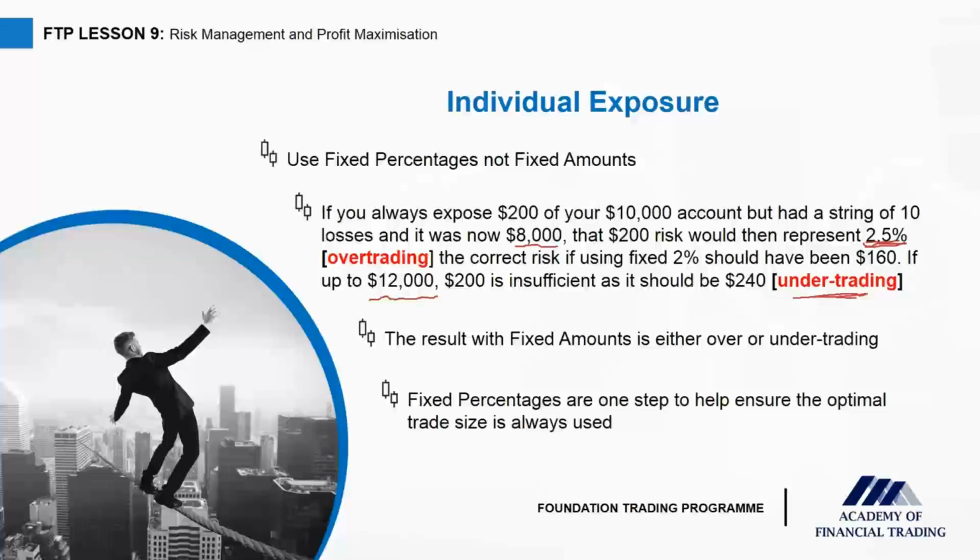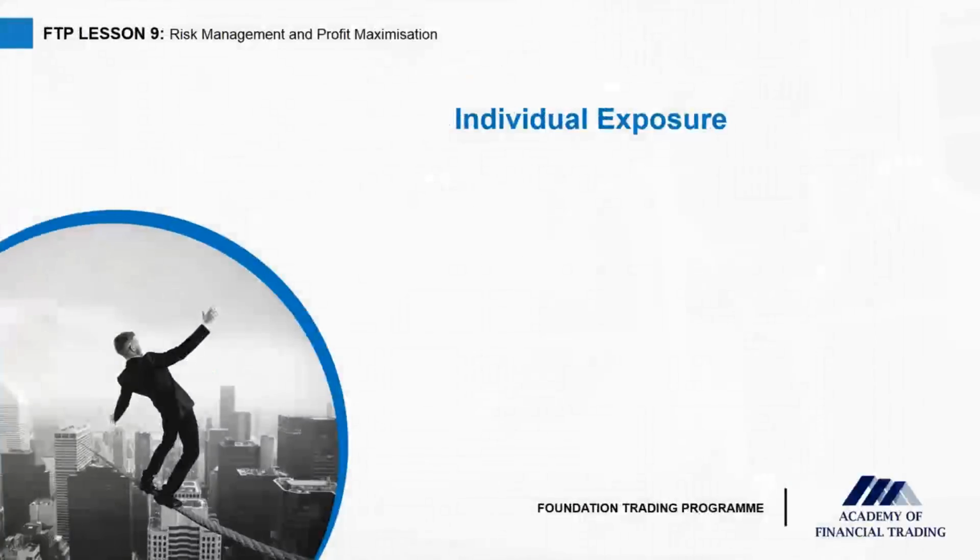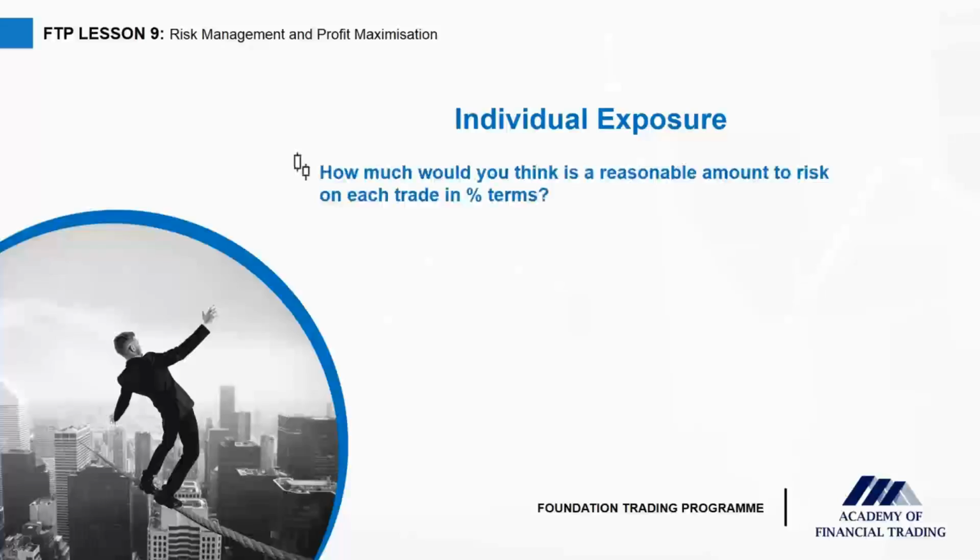So the next question which arises is, how much do you think is a reasonable amount to risk on each individual trade? Judy, absolutely, you're dead right. That's an error. But what do we think? What do you think is a reasonable amount to risk? Let me have a look at what people are typing in. Okay, some 5%, 1.5%, 2%, 0.5%. Okay, most people, thankfully, are typing in pretty reasonable figures. Most people are typing in 1, maybe 2%. They're the type of levels which we are comfortable with.